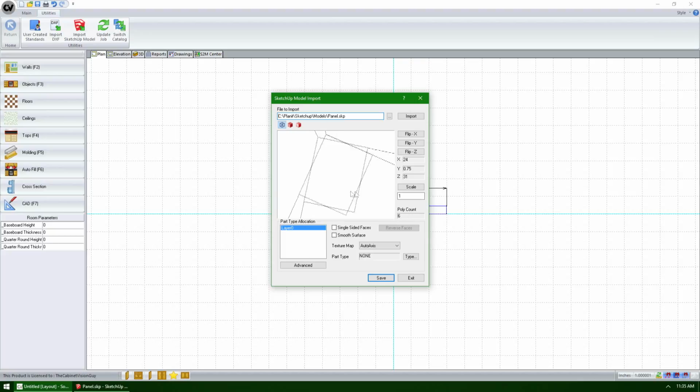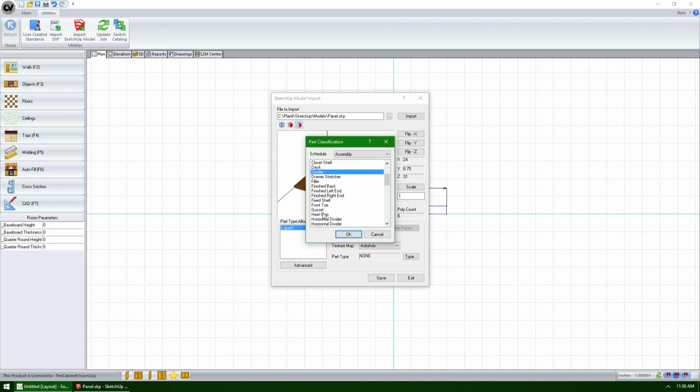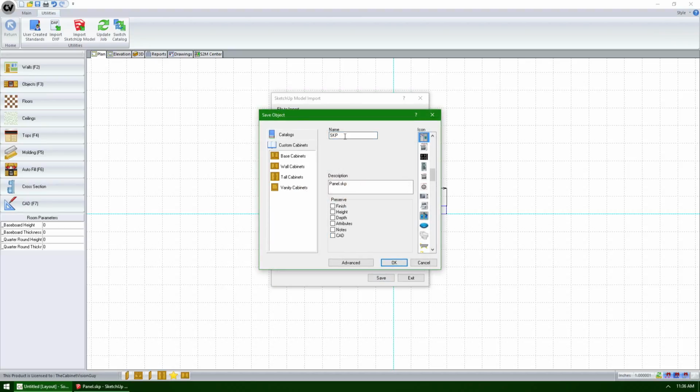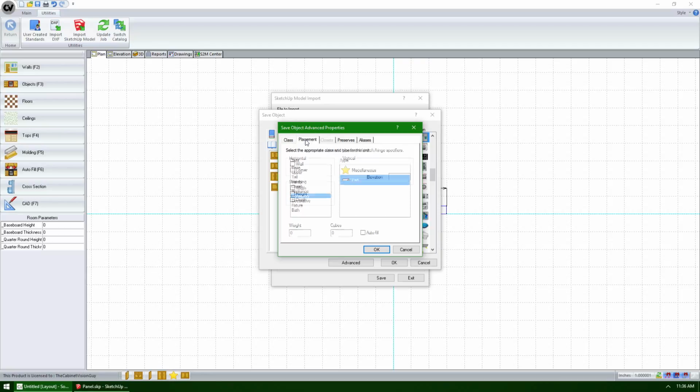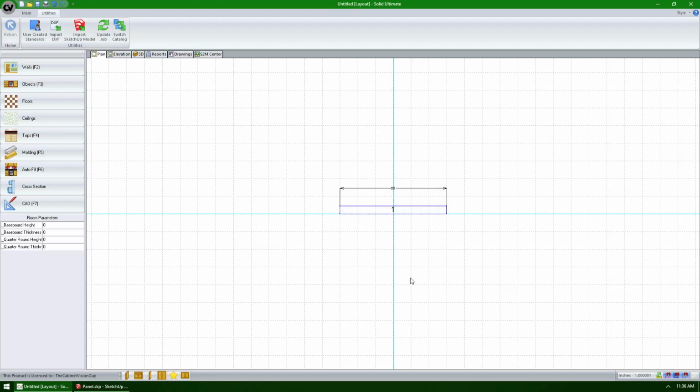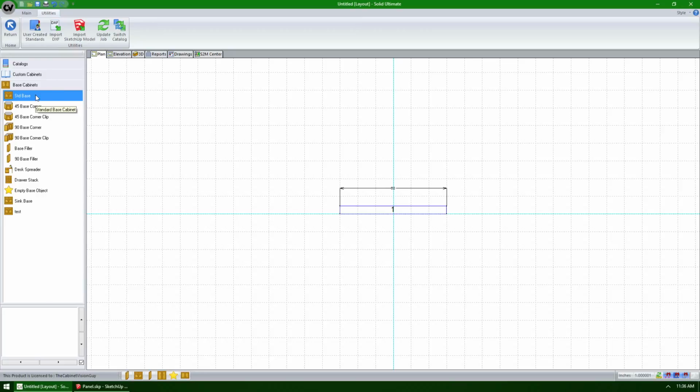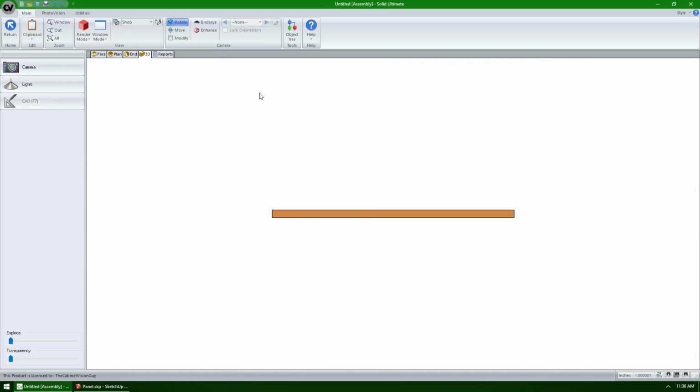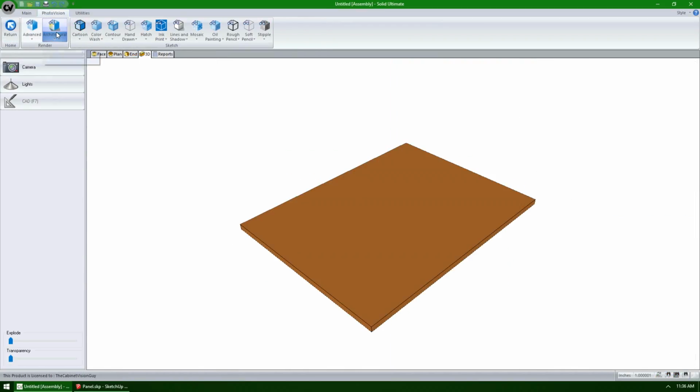Now this doesn't look too different, but if I click the Render button, you can see that the texture that was applied in SketchUp is now being displayed here. Let's go ahead and save this to our library. I'll step through that real quick. Now I can go to my library where I saved the part and drag it out onto my wall. And if I go into the assembly level and then render this out in PhotoVision, we can see that the texture that was applied in SketchUp was stored and saved onto that panel.